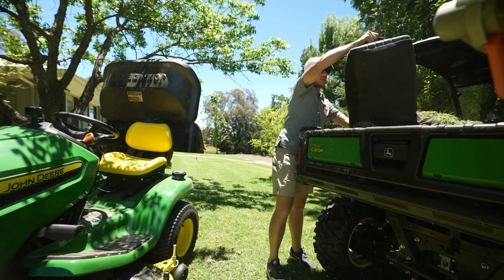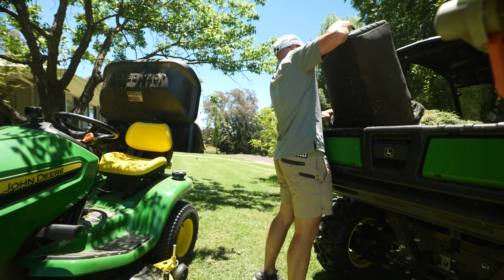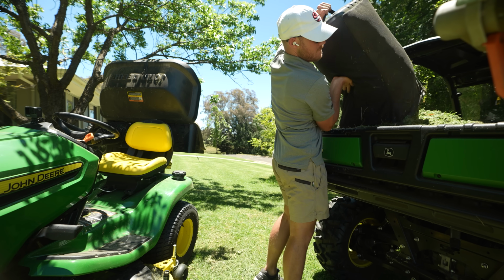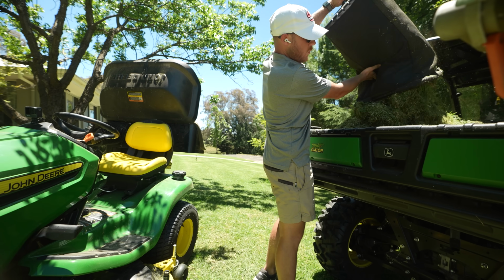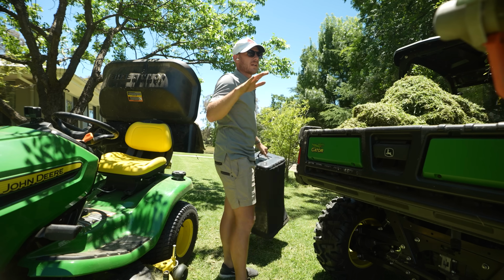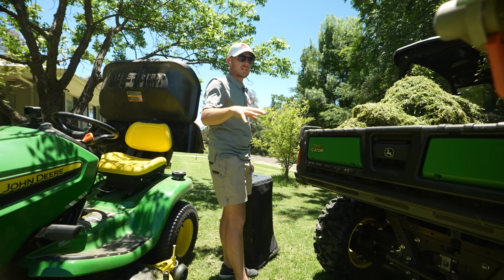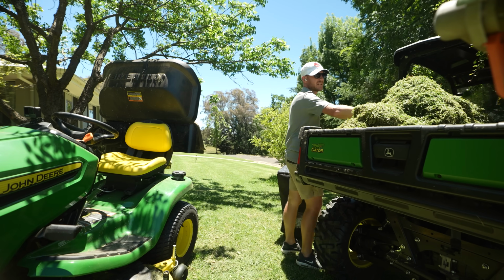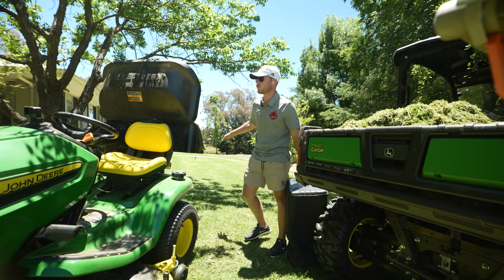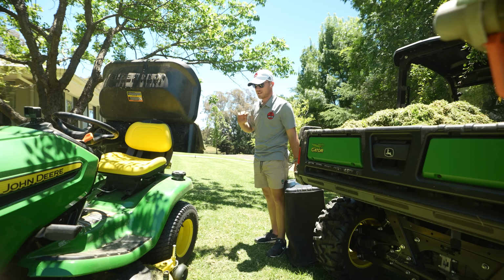The grass got a little bit overgrown out the front because it had no Primo on it or some plant growth regulator. So when you want to reel mow grass, it's not ideal to let your lawn get long and then cut it long again, because we want to keep it nice and low. So what I did there was basically reset my height of cut so that when I use the reel mower next, we're going to cut it off nicely.